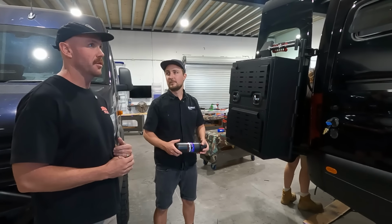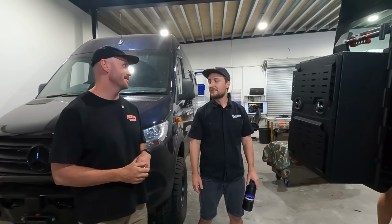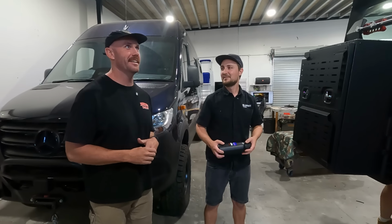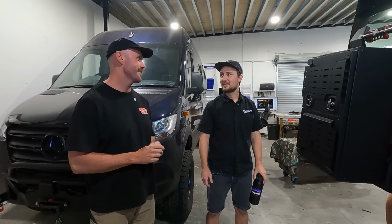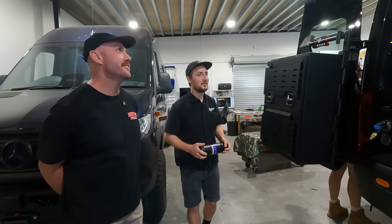For myself, I always see a lot of other Sprinters on the road, and the first thing I look for is if you see the Owl gear on a van, they've spent the money. It's got that sort of, I don't know, I suppose status about it. I can see it anyway. For sure. You can appreciate it.